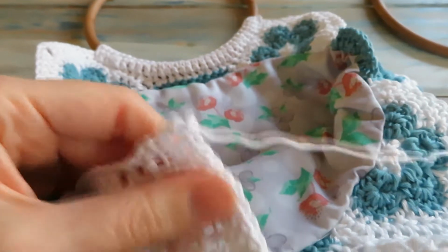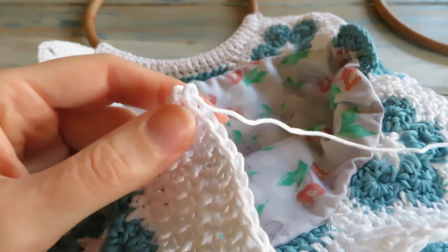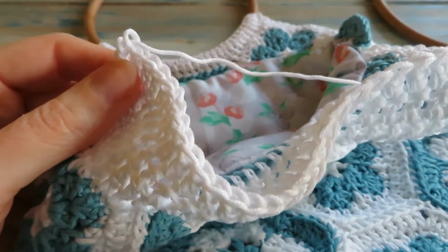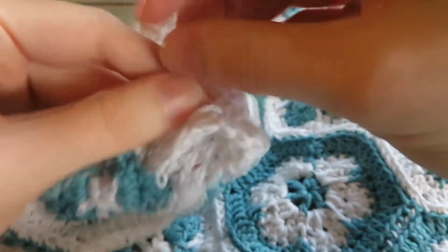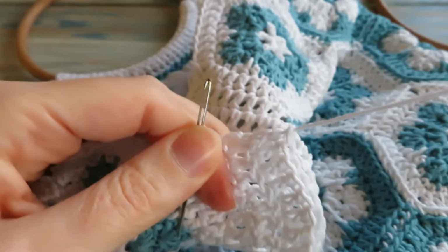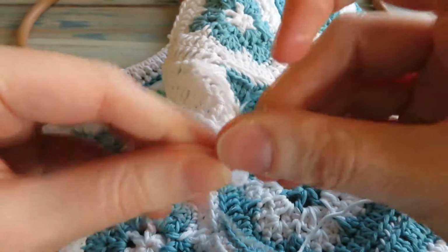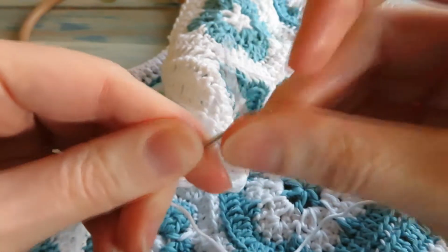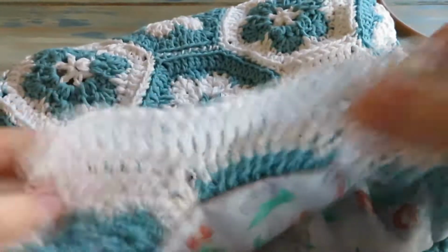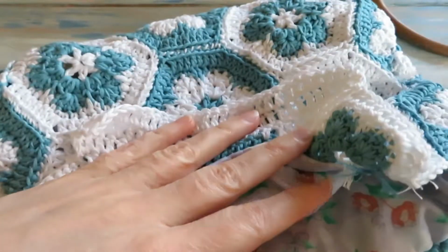and I'm going to pull that loop through, and then we're going to get a needle, so a yarn needle or a sewing needle. And I've lost my yarn needle right here. So I'm going to grab a needle and thread my tail end on. And what we're going to do is turn the bag around this way, so you've got the outside facing away from you.